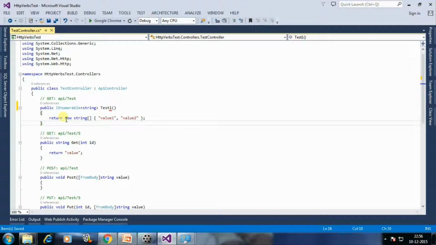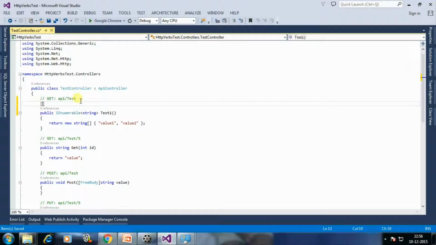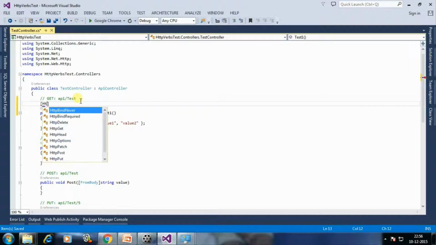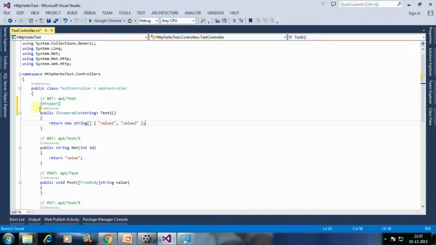In that scenario we have to explicitly describe it with our HTTP method attribute, HTTP get. Now the system understands that this endpoint is an HTTP get method.